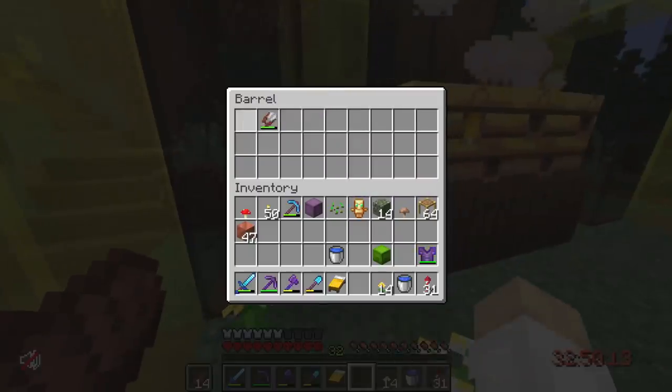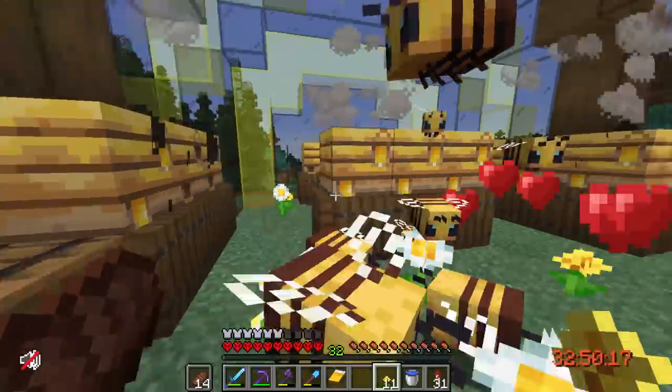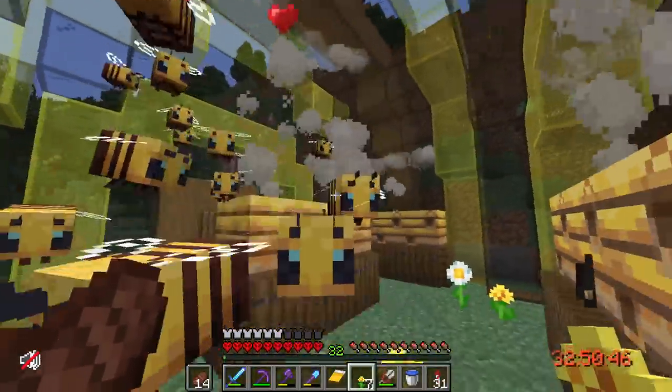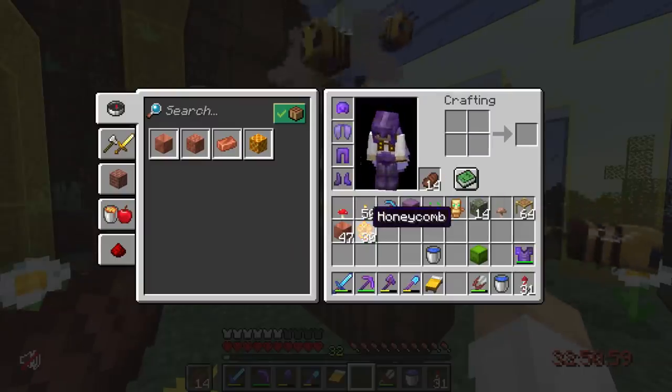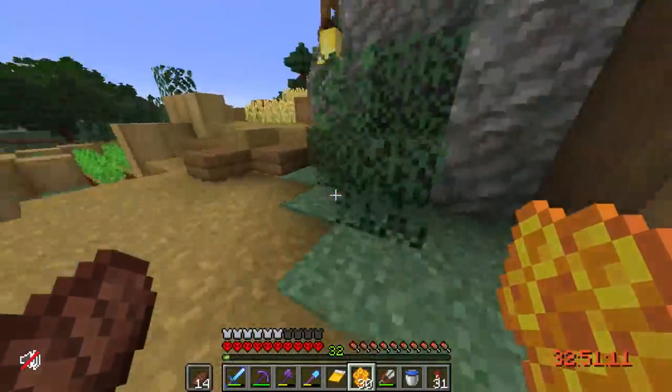Firstly, though, let's check on my beautiful bees. How are you doing, beautiful bees? Love me. Love each other. I think we've only got two or so beehives still empty, but they should be full up soon. So we're getting a decent amount of honeycomb. I think once we're up and running, it should be 36 at a time.